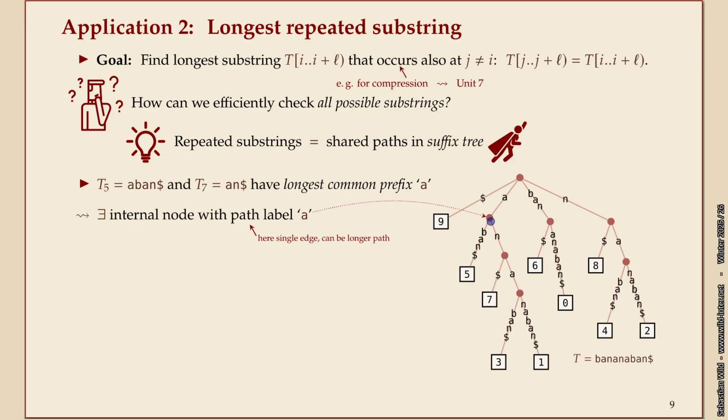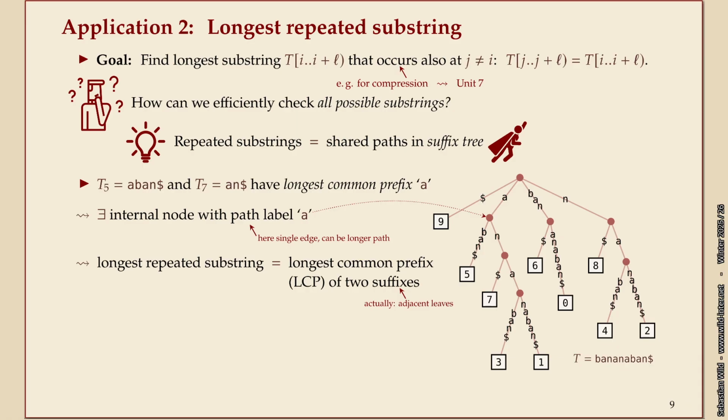If any string occurs twice in the text, the suffixes starting at that occurrence share a common path and then split. And so they share a common path and then split means there's an internal node. So precisely checking all the internal nodes, or the strings that lead there, will find the substrings that occur more than once. And indeed, if we're just looking for the longest, we don't even have to report all of them, just the longest. How do we do that? That's the length of the string from the root. And this happens to be stored in the trie anyways. This is precisely the numbers that the compact trie has to store anyways.